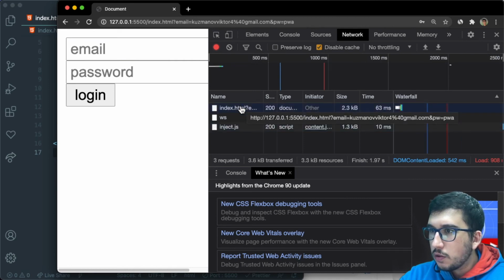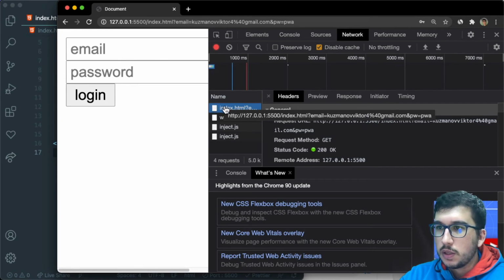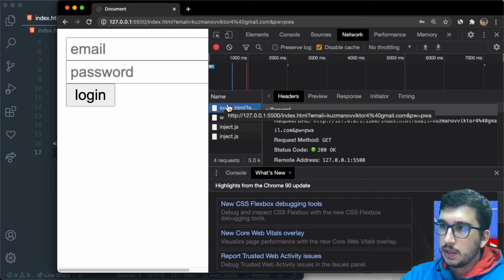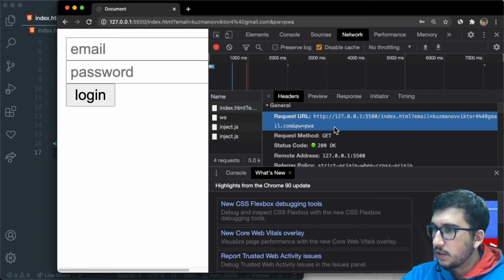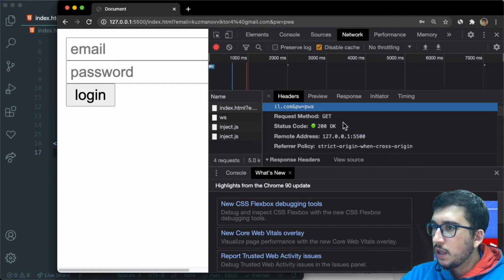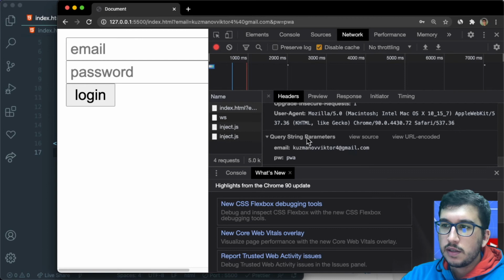And here if I go inside this, you'll see this is basically our request that we've made. You can see by the query string, and here you can see our request URL, how we send an email parameter with the value of this email, and the request method was get. And here again you have the query string parameters, the email with this value and the pw parameter with this value.